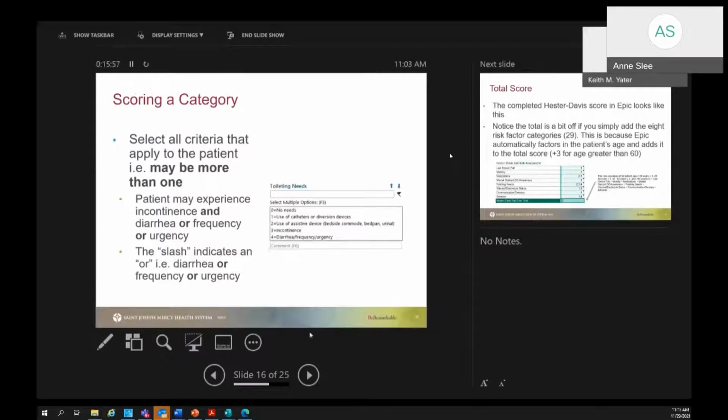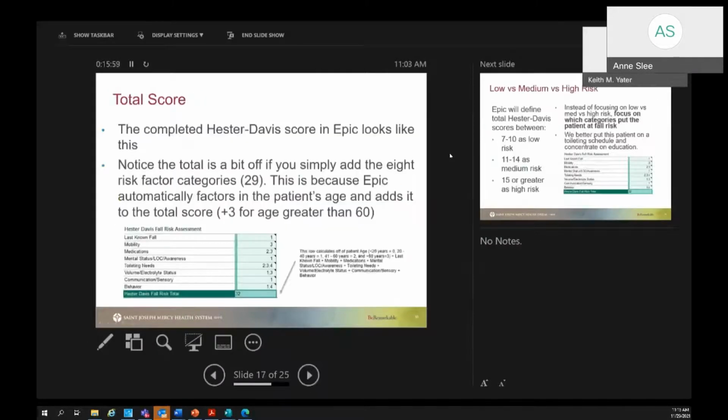So score them accordingly. And then once you're done scoring them, you'll see the total score. And you can see with this patient, we're going to focus on toileting, electrolyte status, and maybe behavior, medication. So quite a few. 32, that's a really high score. And also the computer automatically factors in the age for the patient, so you'll have a different score than just what all of these add up to.